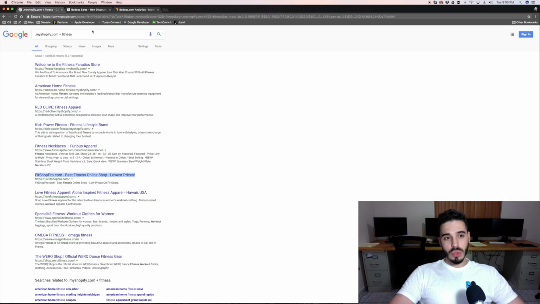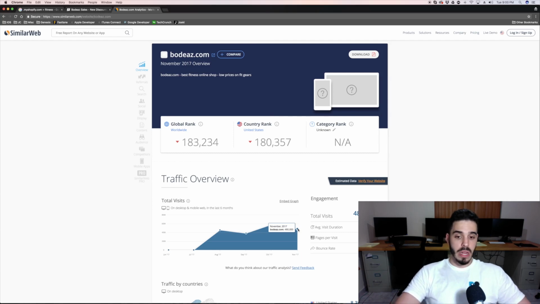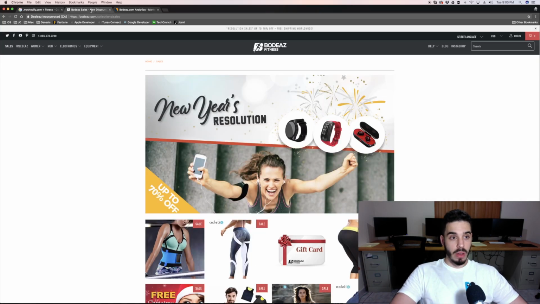But just make sure that when you use this strategy of searching on Google, you don't pick the first store that's on there and start modeling it and picking items that are similar. First, make sure it's a store that's making money by checking if they're actually having traffic, because a store does not have 480,000 hits in November and is not making money. These are not dollars. People don't spend that much money on advertisement and break even, okay?